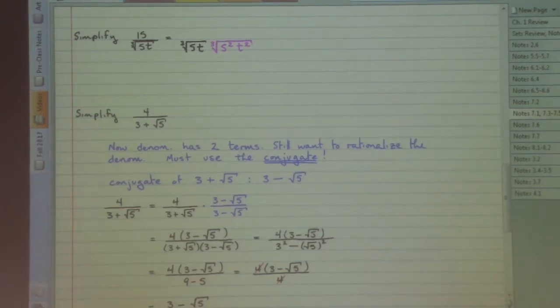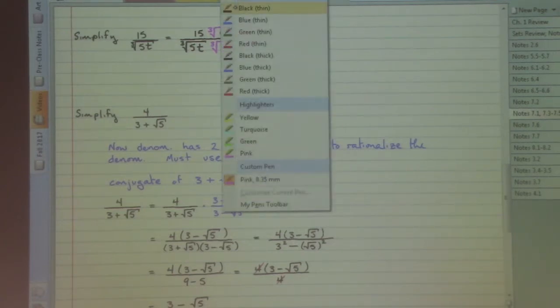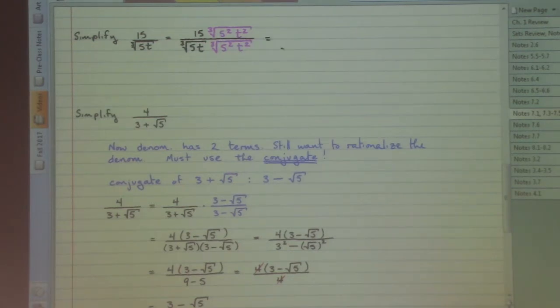So the stuff in pink is the newly incorporated stuff, and what we do to the bottom, we have to do to the top. So we take the 15 that was already there on the top, and now we have to also tack on a cube root of 5 squared t squared. This will allow our denominator to now have the proper sort of form that we will be able to unlock, and we'll do the unlocking part of that in just a moment. The stuff in the numerator we can tinker with just very slightly by saying 5 squared is 25. So that makes things just a tad bit friendlier looking.